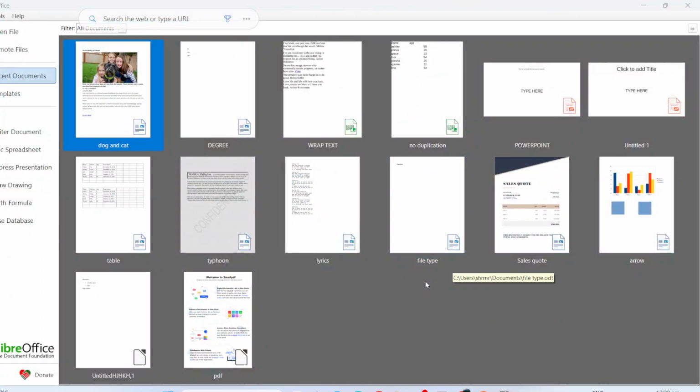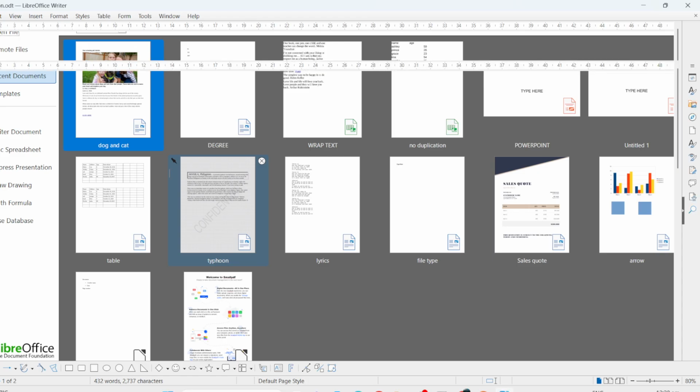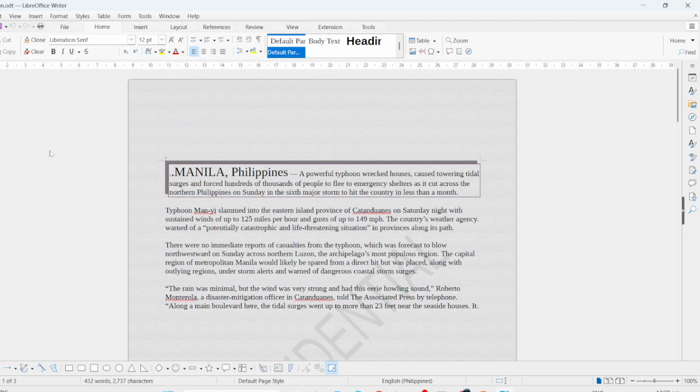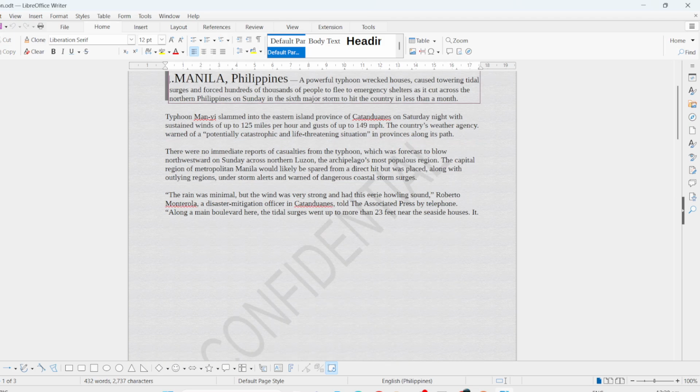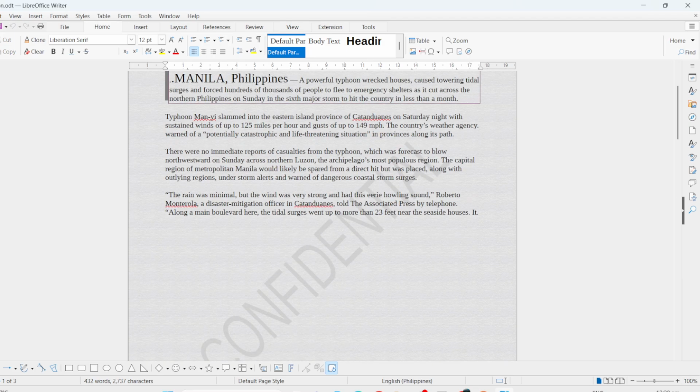Once you're there, look for the option that says Writer Document. This is your gateway to both new and existing documents. Click on it, and just like that, you'll either have a fresh, blank document before you or an existing one ready for editing. Now that your document is open, let's talk about where you want to insert that degree symbol.